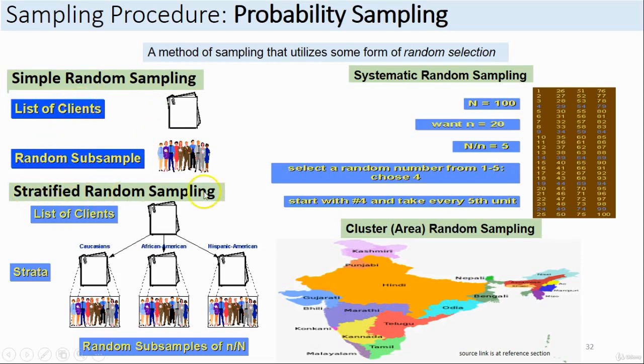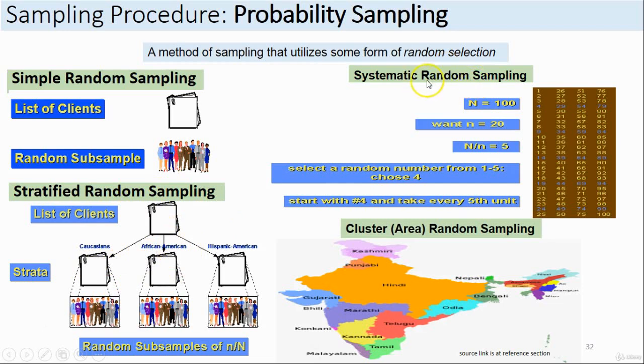The second is stratified random sampling. Strata is an English word meaning a group or some kind of segregation. So you have the list of the coins over here, and then you make groups of the coins. This is one group, this is the second group, this is the third group. So this is the strata. In this case, either you can do your work on any one of the strata, or you take some from here, some from here, and some from here. This is also stratified sampling. The good part is that the final sample will come from all three. If you had taken a simple random sample, each stratum or group may not have similar representation in the final sample.